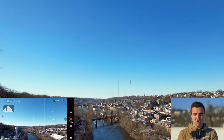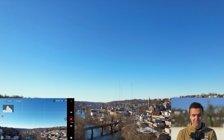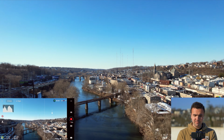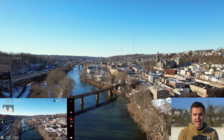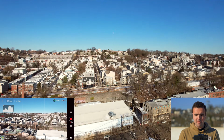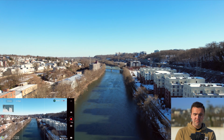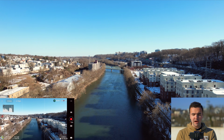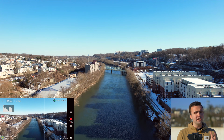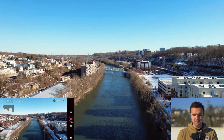Even if we pitch the camera upwards, look at that. We're looking 11 degrees upwards, flying at full speed, and the camera isn't knocking down. That's huge. I know that for the average person, they probably only care about the speed of the drone and how long the drone can fly for. You do get a little bit of that prop in the shot, like on the right and left, but we do have a wider field of view with this camera. So it's a 20-degree field of view compared to the Mavic Air 2's 22-degree field of view.